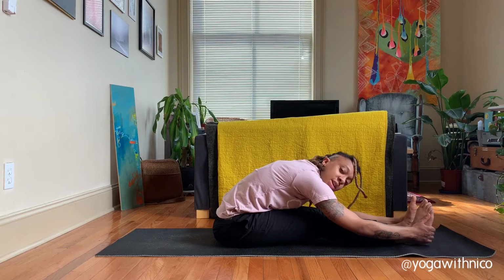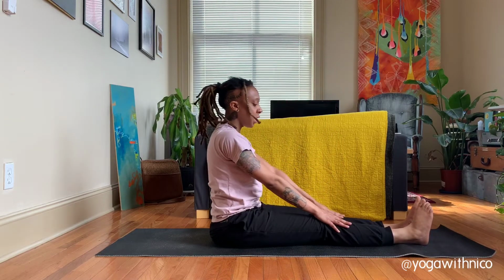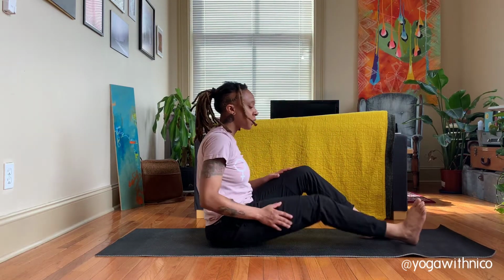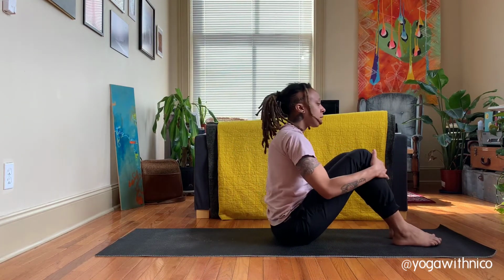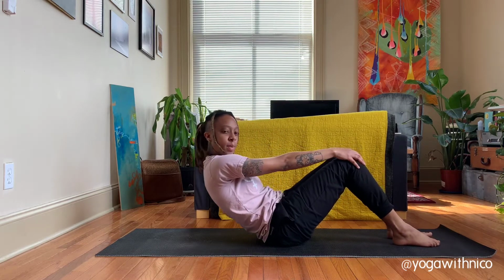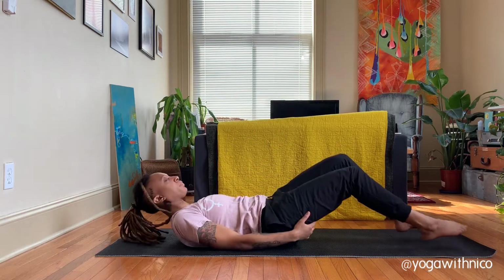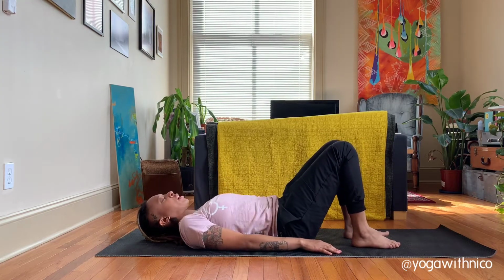And on your next inhale, we'll roll back up to a seated position, making our way down to our back, bending those knees, feet flat on the ground. Take the hands, wrap them around the knees, round the spine as you slowly roll down onto your back.